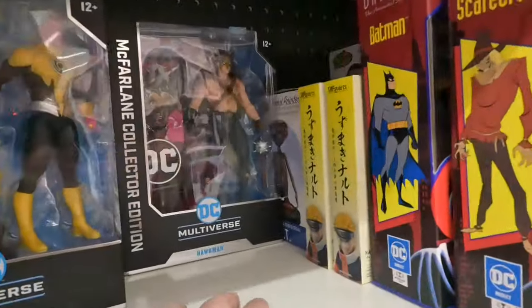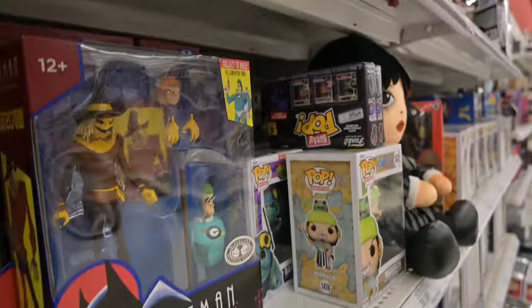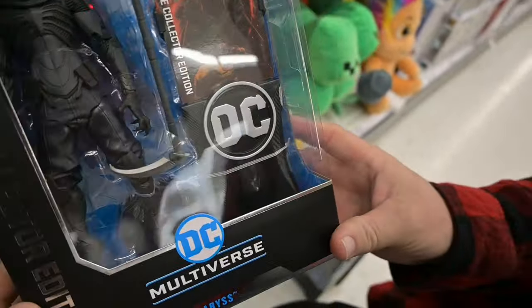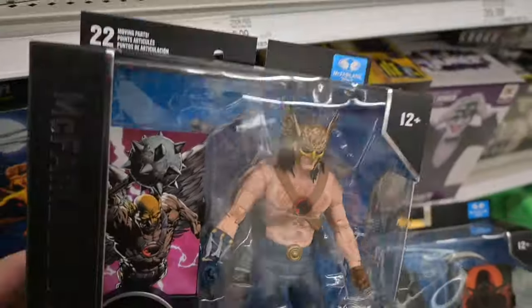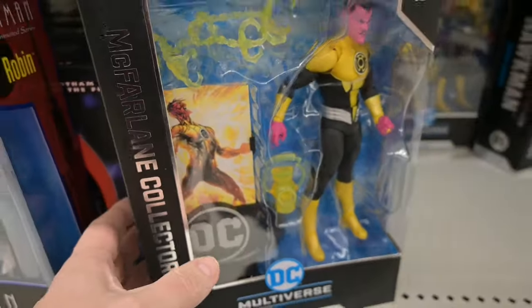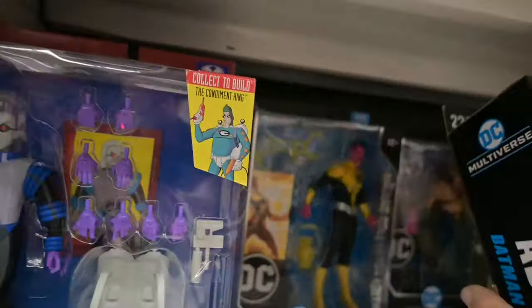Lab, oh. Excuse me. And then we found real superheroes, not like Aquaman. Scarecrow there. There's Abyss, which I think was from the Joker War. Pretty cool little design. Hawkman, another real hero. Sinestro. But we didn't find the version of him in the Green Lantern suit. It was just the Yellow Lantern outfit.